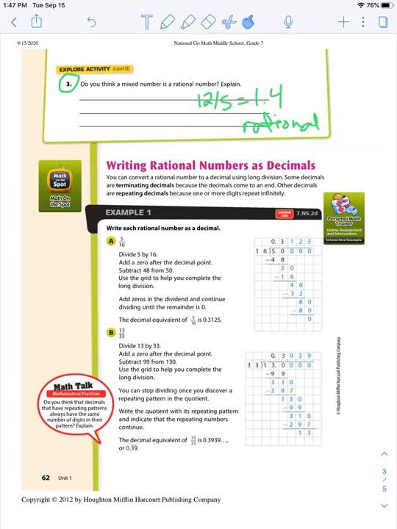This shows the long division way to write a fraction as a decimal. Because we can't divide 5 by 16 as easily, we can add the decimal and then zeros and just keep adding zeros until we get our answer. So notice they say add a 0, and then this is just long division. So then part B, when we divide 13 by 33, we do 13.0 and then as many zeros as we need. And in this one, we notice that the 39 starts repeating. So it's 0.39 with the repeating bar over it. You will not have to do long division to find decimals on your homework today.